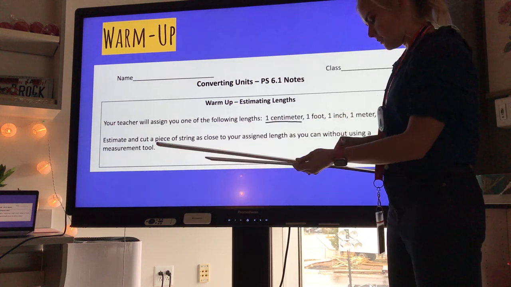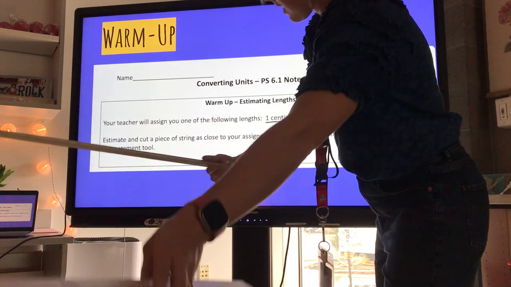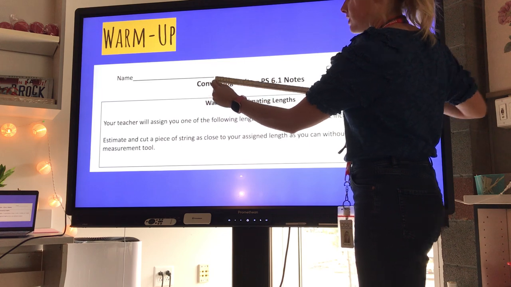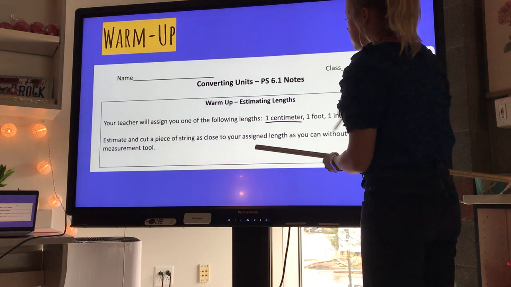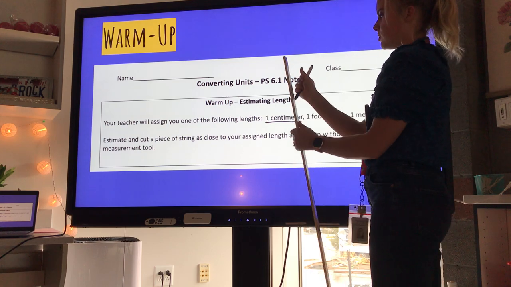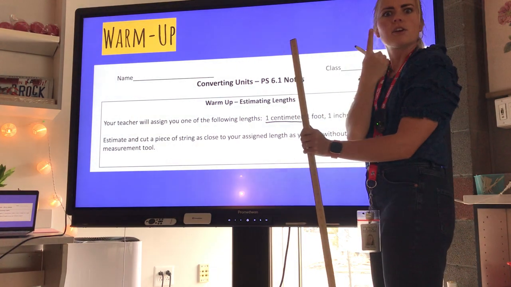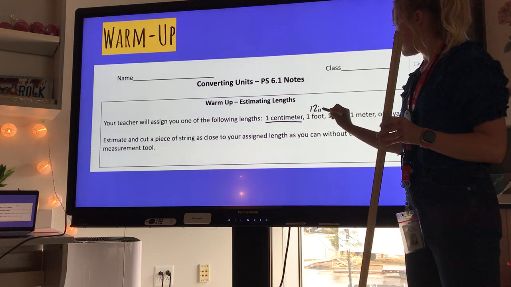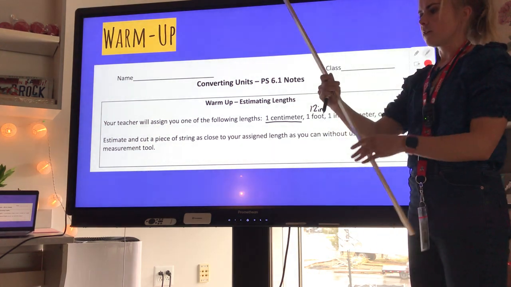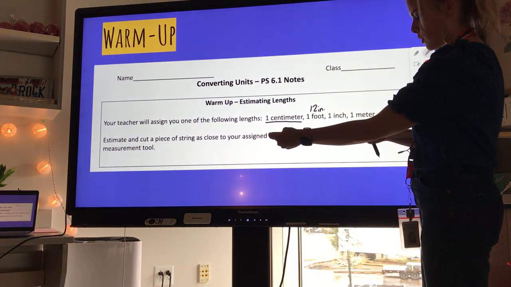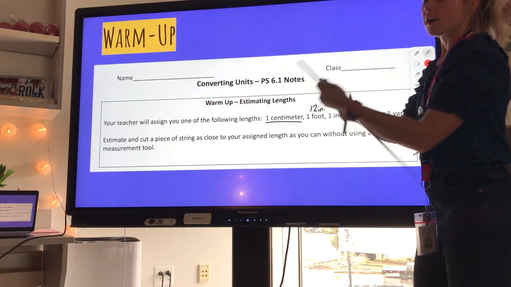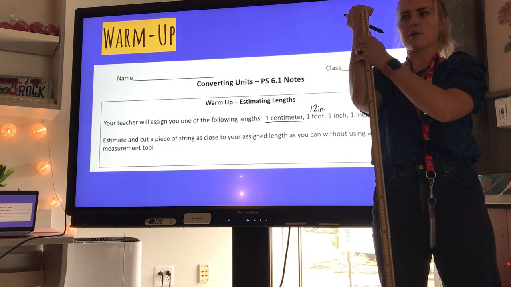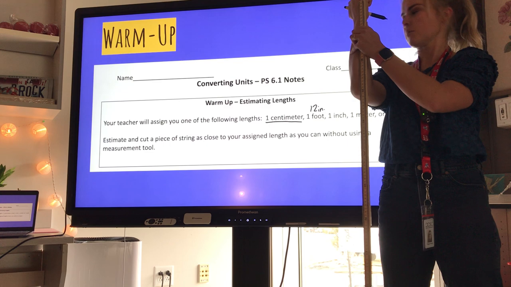So if I'm just doing 1 centimeter, if I have a yardstick, 1 centimeter is just this long. It's just super, super tiny. So you could just think, okay, my measurement of a centimeter could be like the length of a fingernail, for example. 1 foot is the same as 12 inches. So if I'm thinking 1 foot, I'm going to use my inches side and go to 12 inches. So it's from here to here. A lot of times we think, okay, from my elbow to my hand kind of could be somewhere around 12 inches. Obviously mine would be longer than yours, but maybe for you guys it might be something like that.